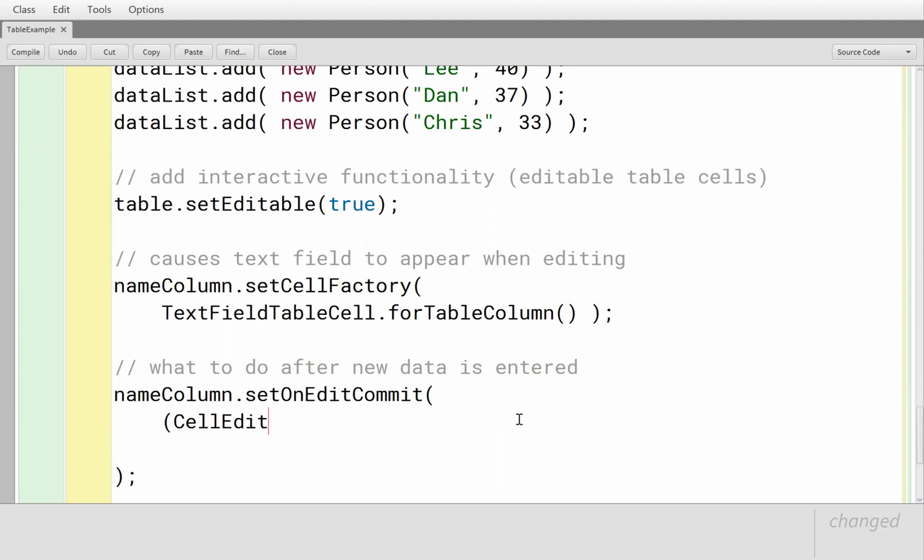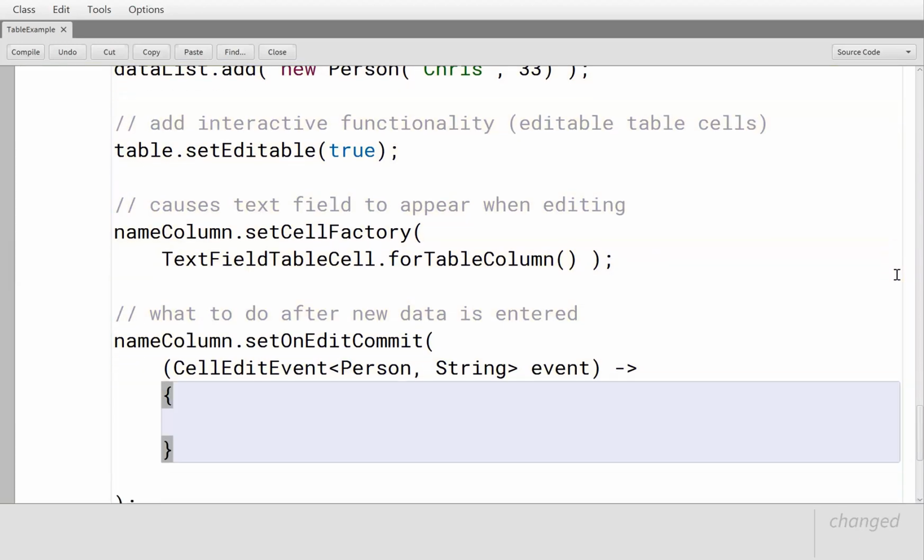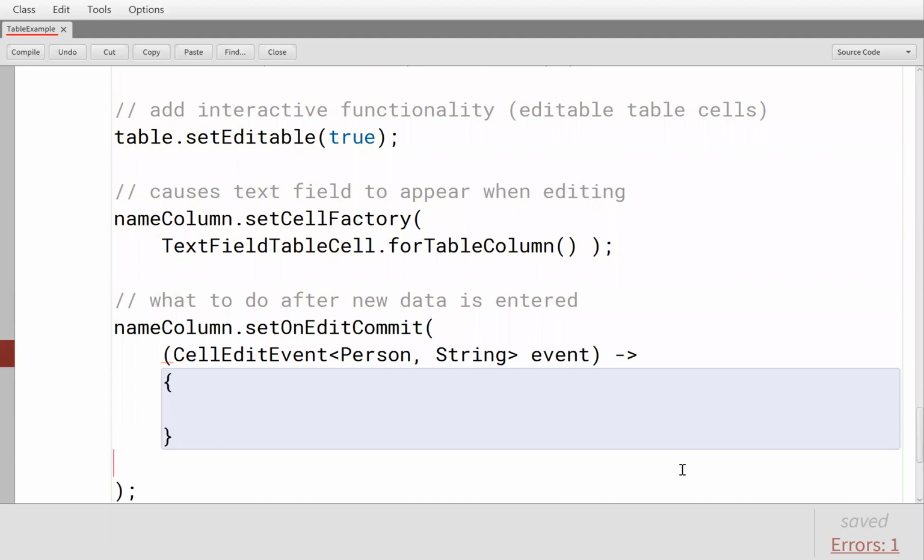This takes in a cell edit event. Right? The row is represented by a person, but we're editing some string data. Right, so those are the inputs. And then the arrow points to the code that will be run once we enter new data. And so what do we want to happen?